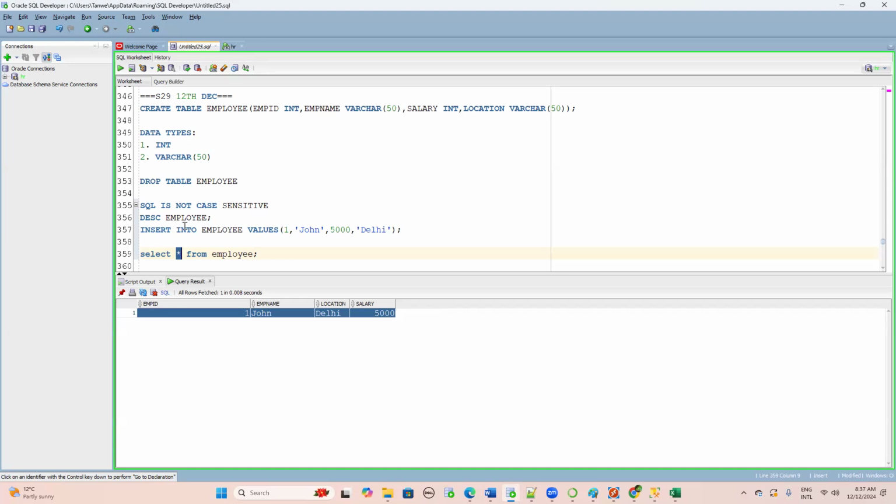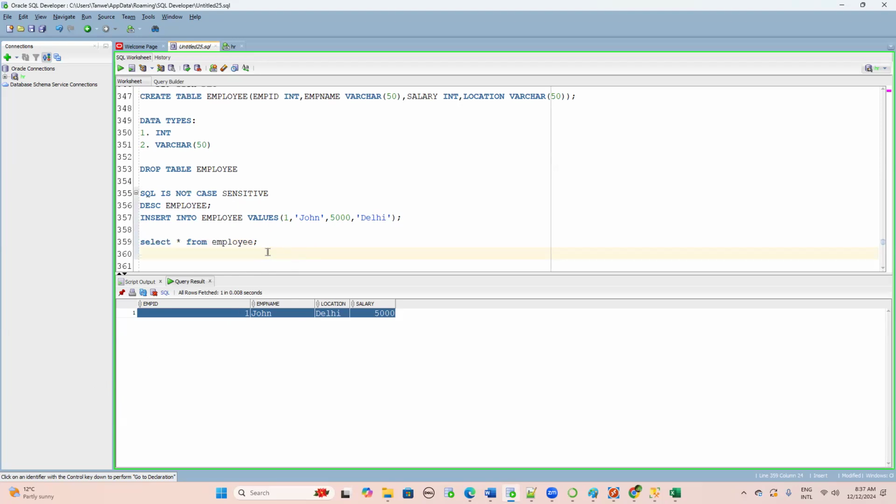This is the meaning of star. Then you're writing from employee, which means from the employee table you want all the columns to be displayed. This is the meaning of this query. Is this clear? So the meaning of this query is: please display all the columns from the employee table, and whatever data you have gets displayed. Is this point clear? First of all, confirm this to me. Yeah. Clear.